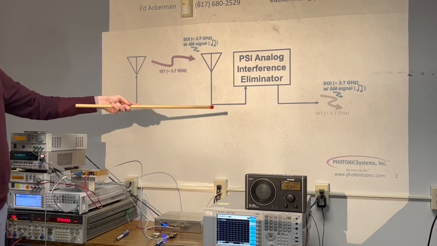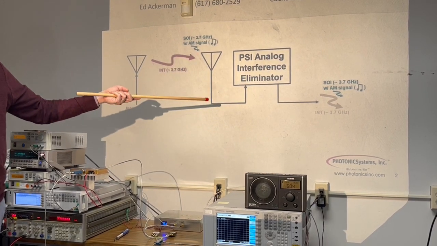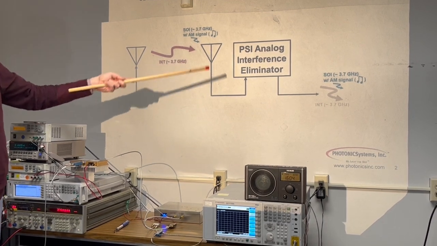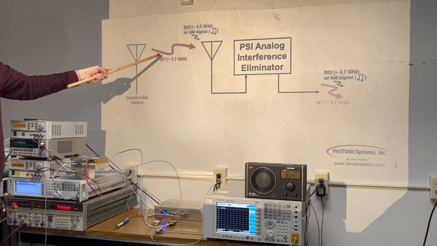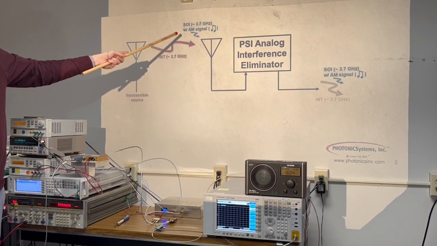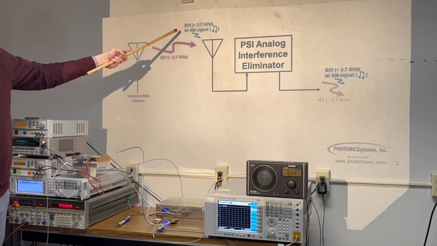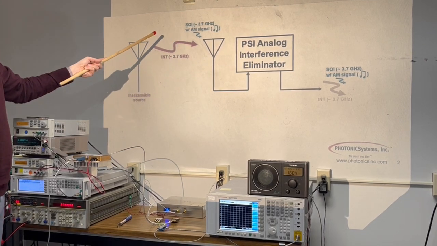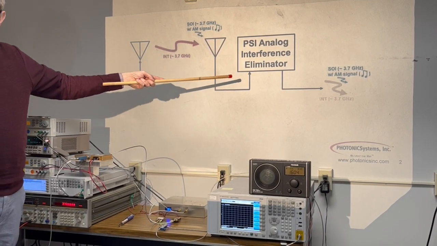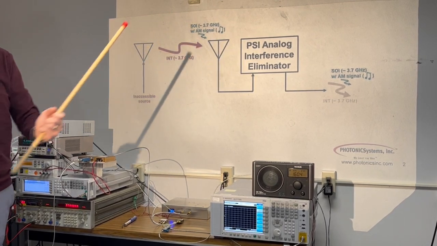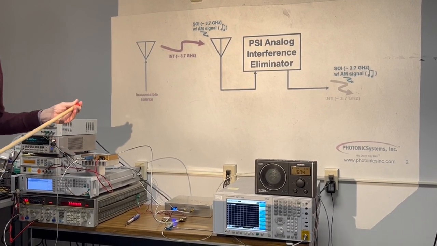And when you do that, the radio has a nice bandpass filter in it, so it's good at getting rid of the interferer and letting us hear the signal of interest. But then I'll tune the interfering frequency so that it's right in the middle of our signal of interest bandwidth, and then you won't be able to hear the signal of interest, the audio signal. Then I'll turn on the interference eliminator, and you will be able to hear the audio signal because it's eliminating that in-band interferer. Okay, so let's begin.